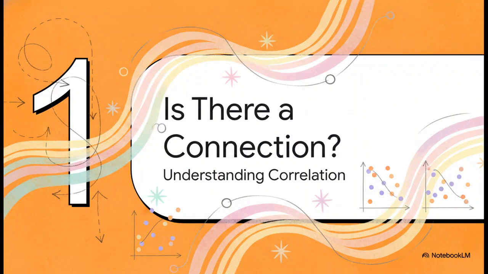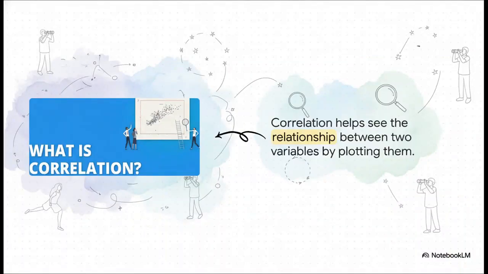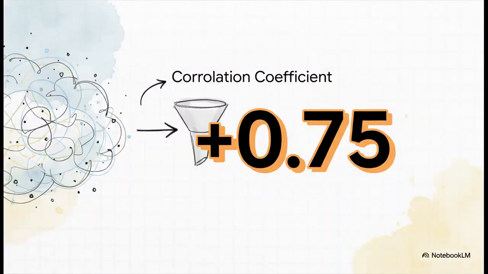At its very core, correlation is a statistical method that helps us understand the relationship between two variables. It's really all about seeing if they move together in some kind of predictable way. And what you're seeing here gets to a really key point. Correlational research is non-experimental. What does that mean? It means we're not manipulating or changing anything. We're simply observing. We're looking at data just as it exists out in the world to see what kinds of patterns pop out.